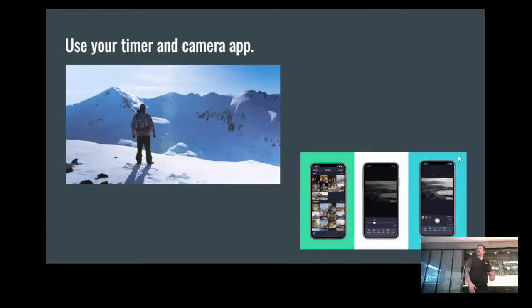Use your timer in your camera app. Again, if you are unfamiliar with it, if you bought a new camera within the last, I'd say 7-8 years, most of them have an app that you can download on your device, and then you can communicate between the two. I'd give it a download, try it out. They work really well. You can control things like downloading photos to your phone. You can use it as a timer. You can even use it as a remote and then take pictures of yourself, which I've done in the past too. It's great.